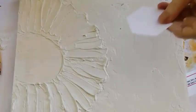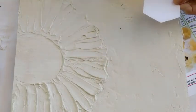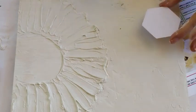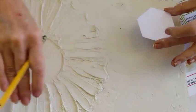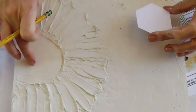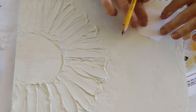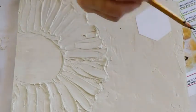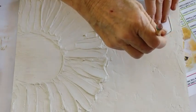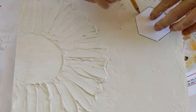Once the plaster's smoothed out, you're going to get your hexagon shape. And instead of putting it right level with the edge, I like to position it a little bit more where maybe this little point is pointing to the center. One of the points is pointing to the center of the sunflower. Just make it a little more diagonal shape.